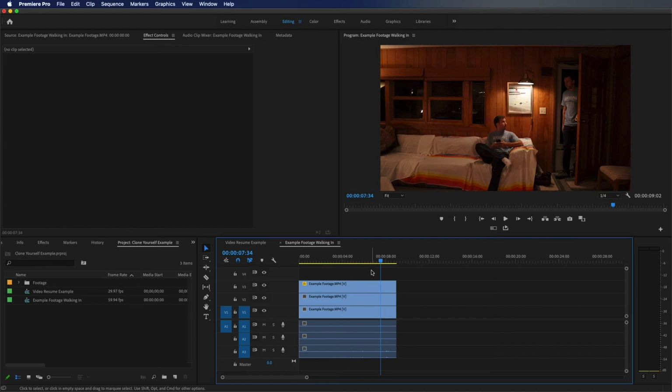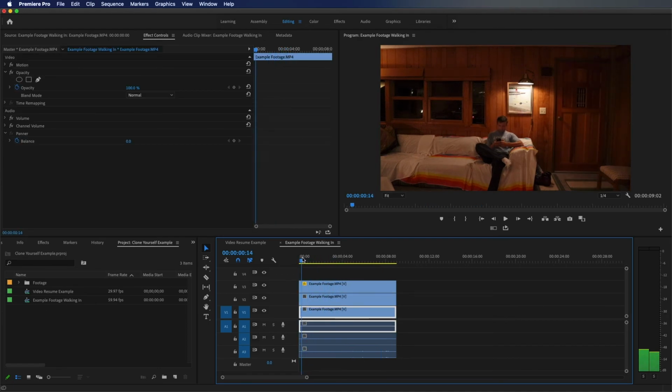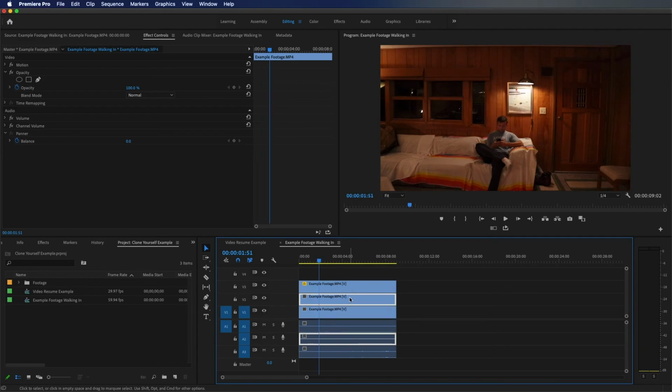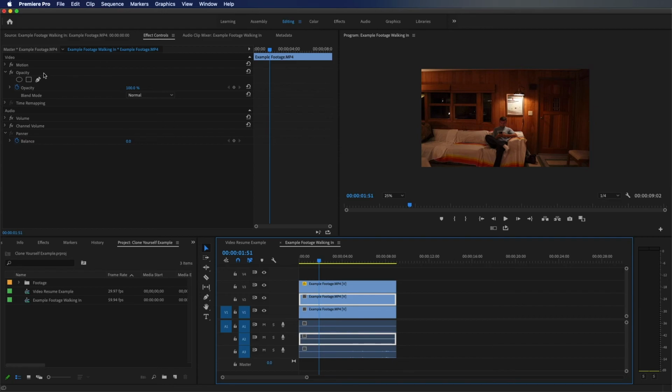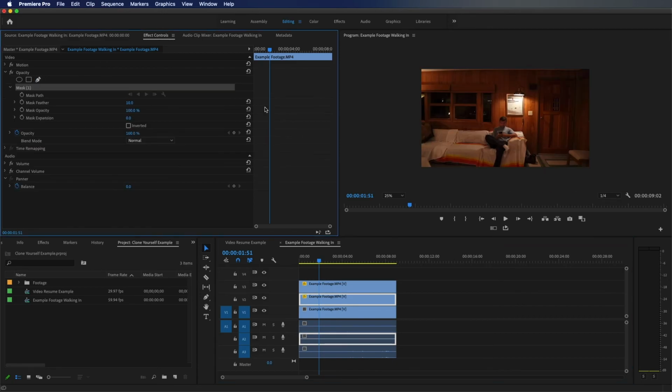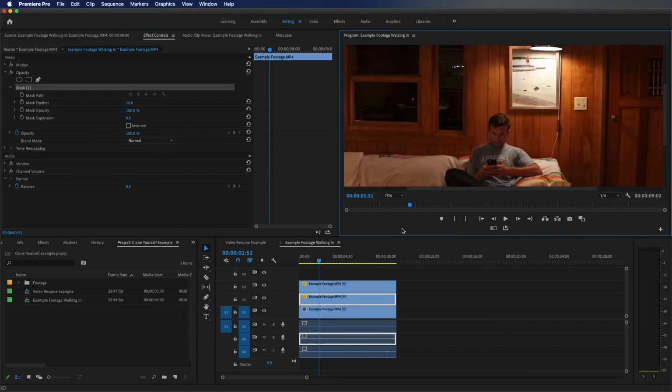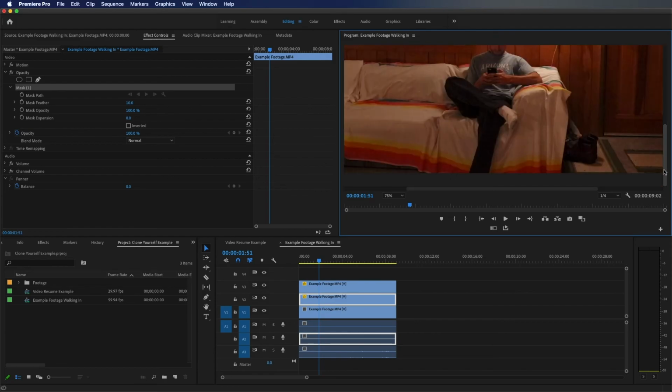Now what we're gonna do is get rid of this car light. A lot of people will notice this car light and be like, whatever, Ryan, that's nothing, I wouldn't worry about it. But I'm a bit of a perfectionist. So we're gonna get rid of it anyway. We're going to click on the second layer and go up to the effects control panel and hit the pen tool. I'm actually gonna zoom in for this one a little bit, and I'm going to just mask myself out.